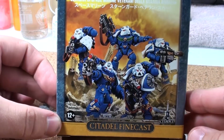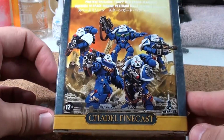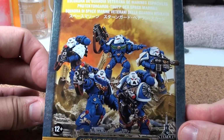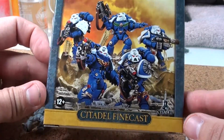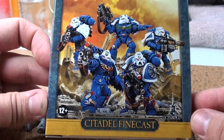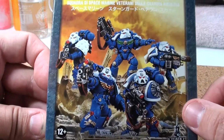You know, just a quick vid here. Got one of these. Actually, I ordered several sets of figures. This is one of the ones, the Sternguard Veteran Squad, and I have a couple of other Finecast figures, some of the singles, and they weren't too bad. But I have to say, I was really disappointed with these figures.